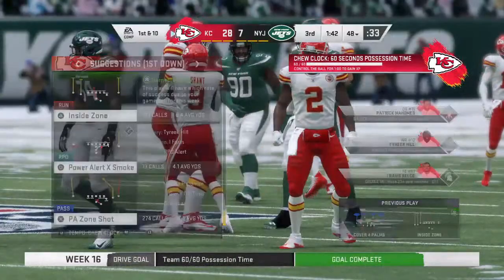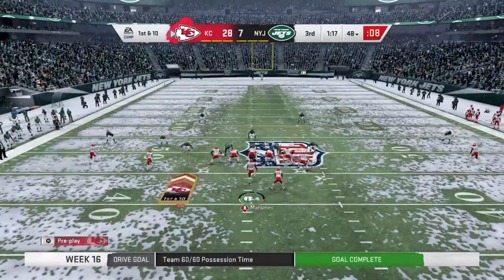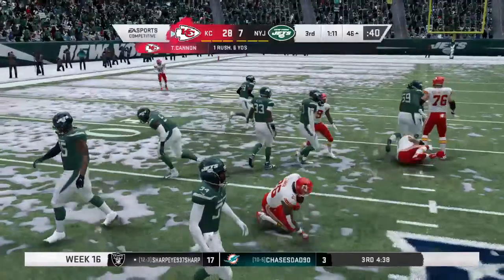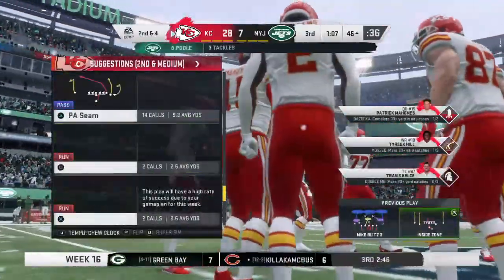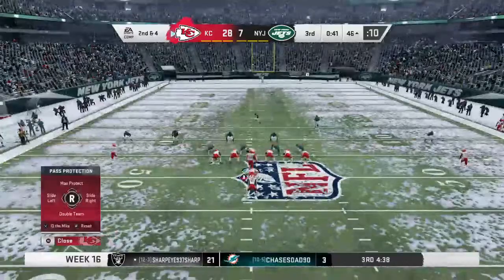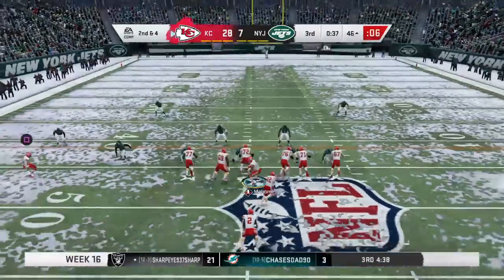They're trying to show that they can run the ball, protect this lead. Give it to the backs, play a little bit of keep away, don't you think? And that's probably a good philosophy at this point, going to make that defense stand up and stop him. And he'll take it across midfield down into Jet territory. He'll get a nice chunk there on the first down run, and it's 2nd and 4. Third quarter and you've got the lead. You're not ready to go into that 4-minute offense to close the game out, but a running game can really benefit your team right now.